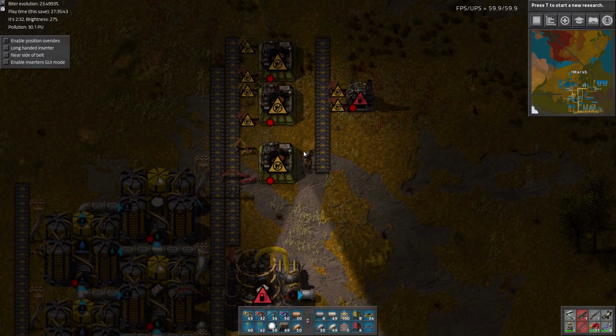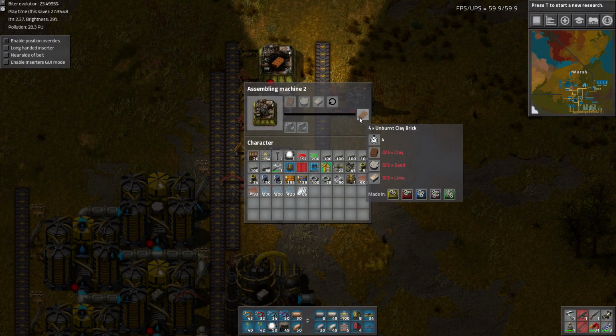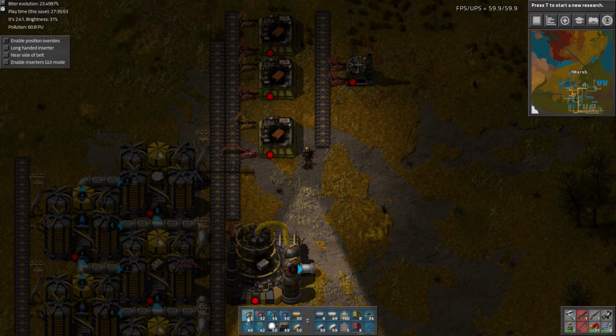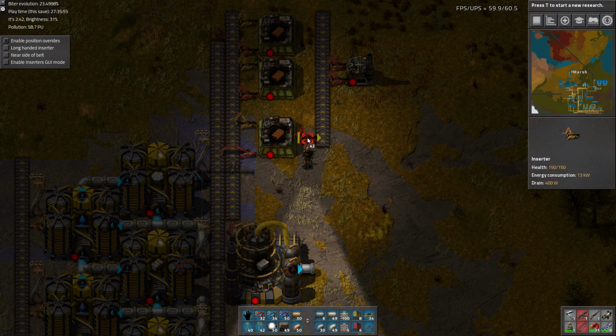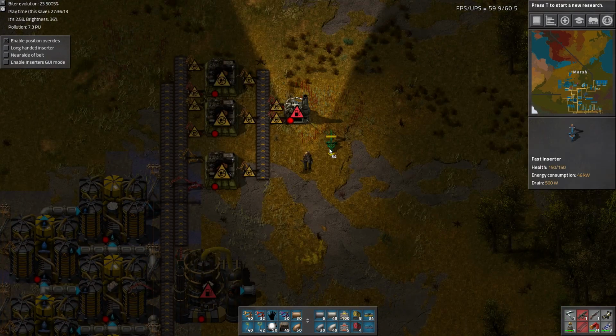And 1 yellow for each side, or 1 red for each side. And I believe we barely need a yellow for this. Something like that. And then this machine is going to be outputting the final product.